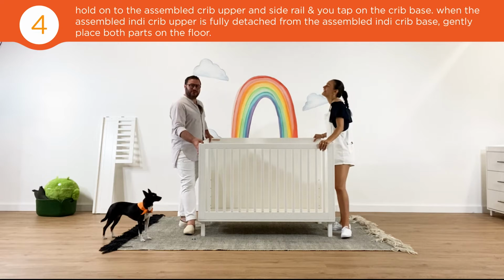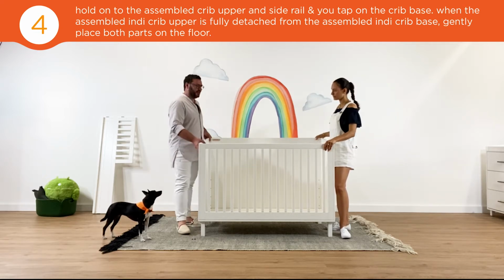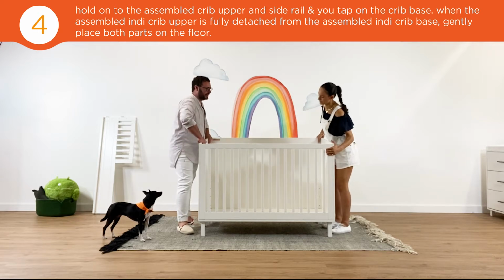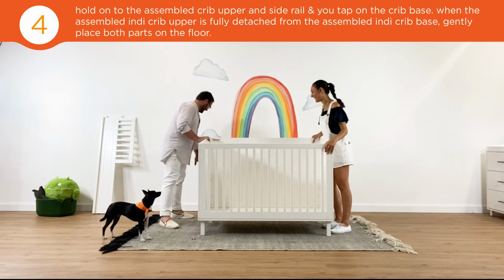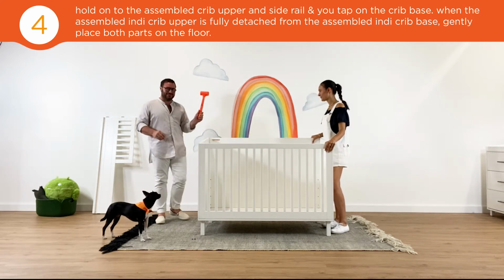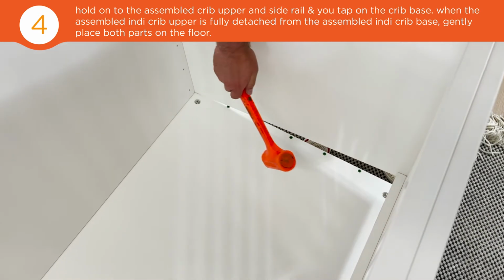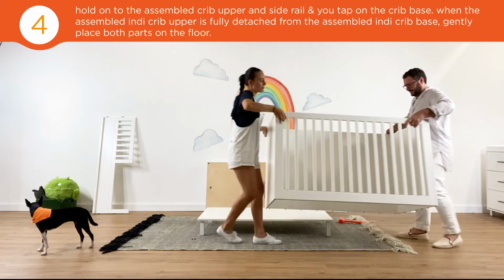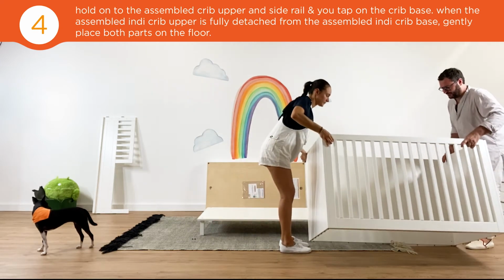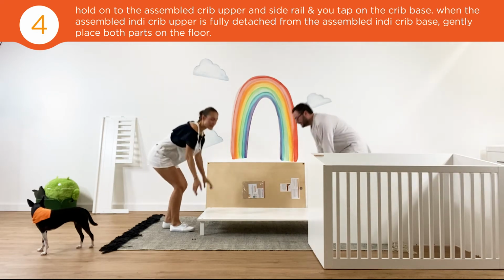All right. Next, you're going to separate the top of the crib from the base of the crib by simply lifting up on the sides. If your crib doesn't separate, you may need your mallet to give it a tap. Okay, once you have separated the top, just set it aside like this. Don't drop it on your foot. And just move your base out of the way.